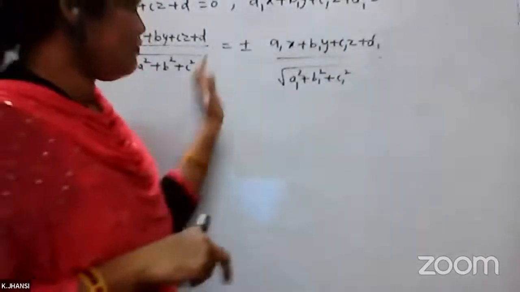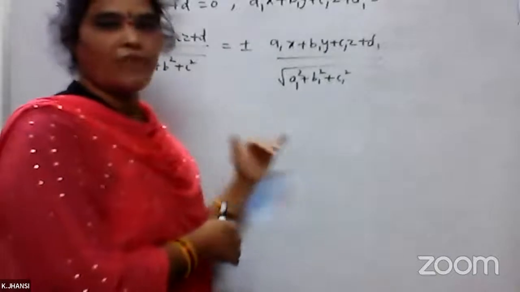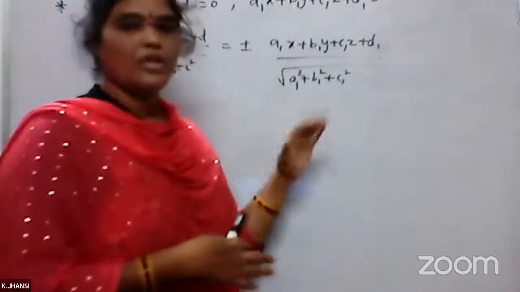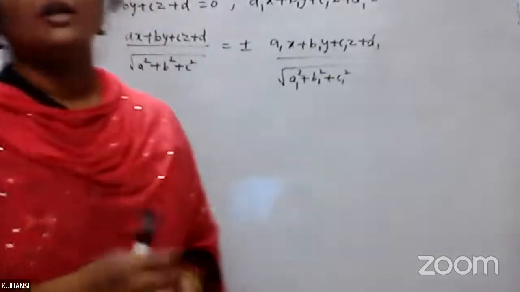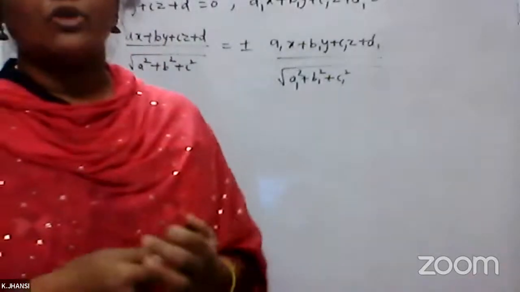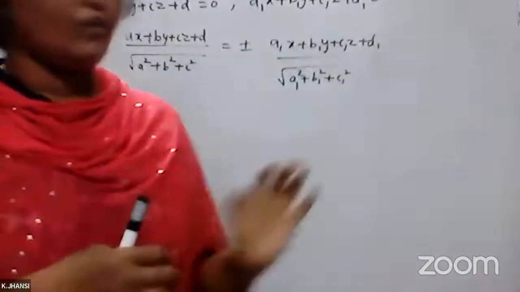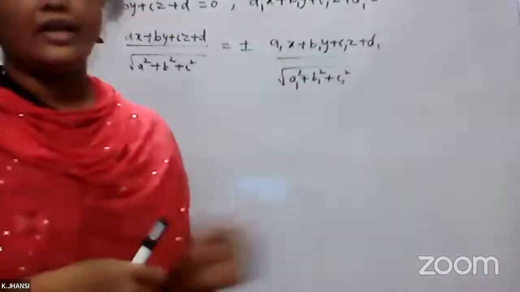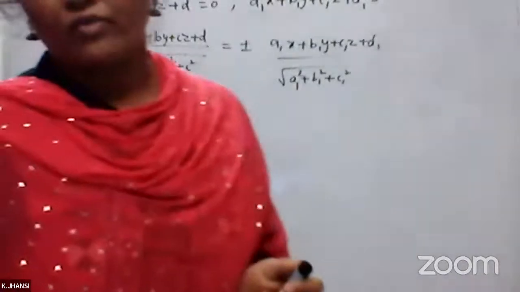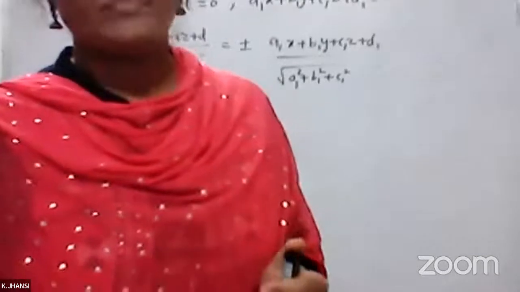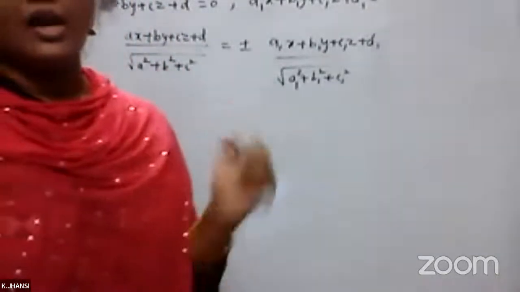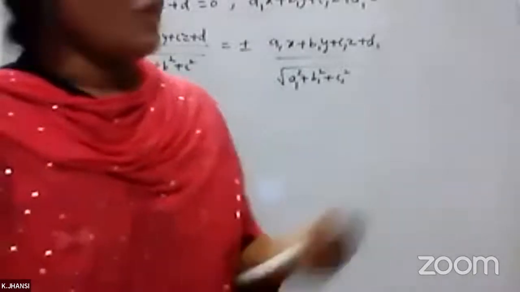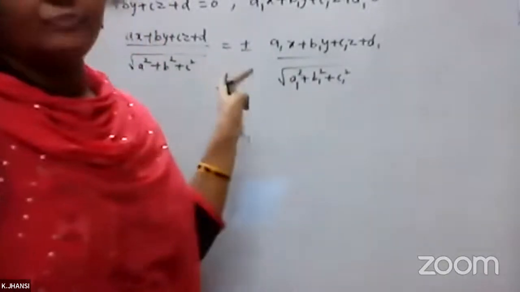So the procedure is first finding this one, after that finding the cos theta value. So with the help of the cos theta, convert it into sin theta, then you find the tan theta. Tan theta, we know that it is sin theta by cos theta. Why? Because the value of tan 45 degrees is one, no? So with the help of that, you can see whether it is greater than 1 or less than 1. Okay, so that is the first concept in unit 3.